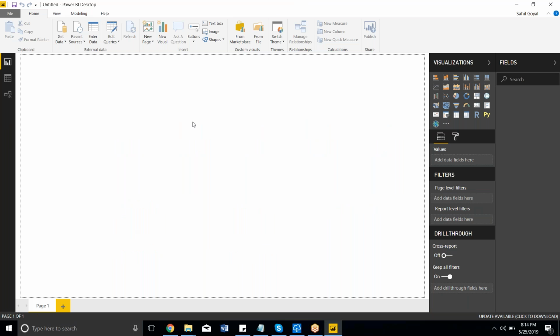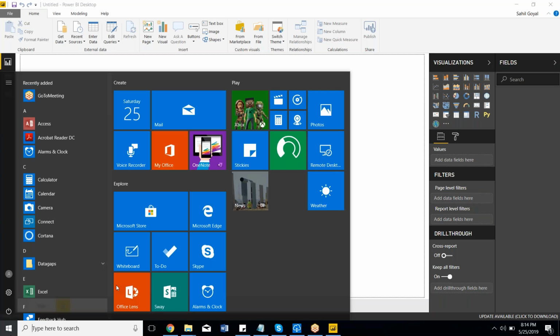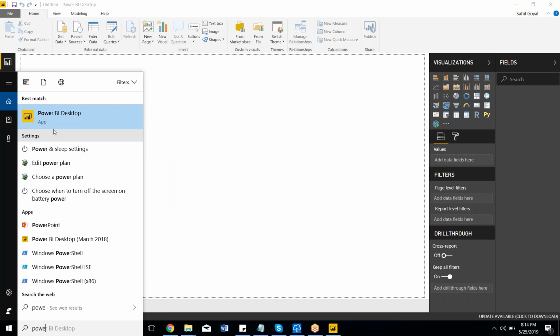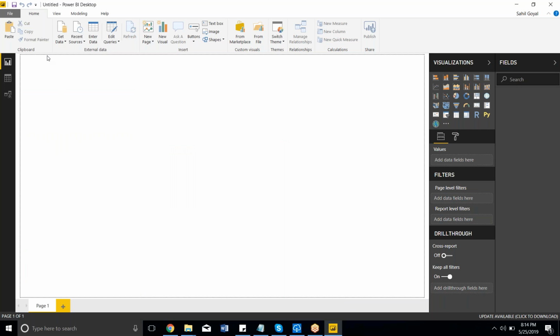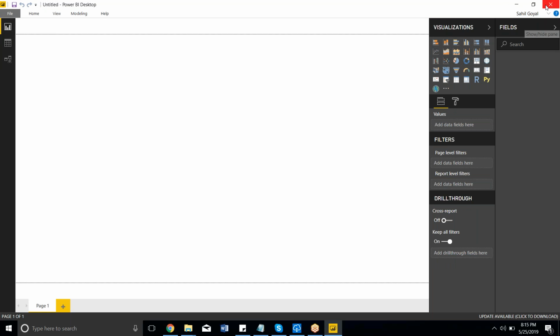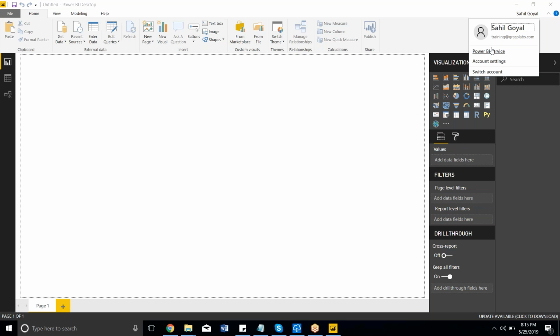Once our desktop installation is completed, we have to run Power BI Desktop. It will be available here under our Windows. Once you open it, a new Power BI model will open, and there you have the option to sign in. I will sign out first.